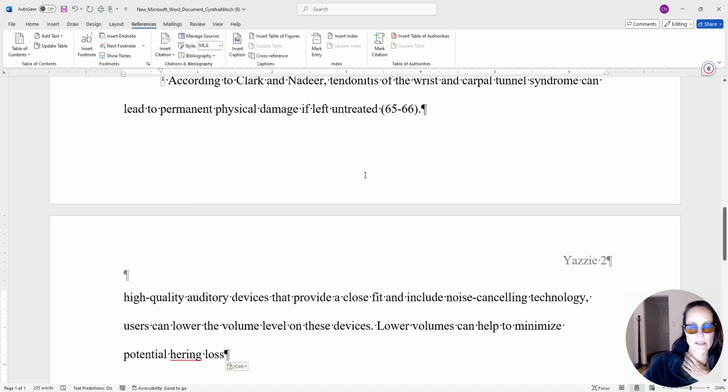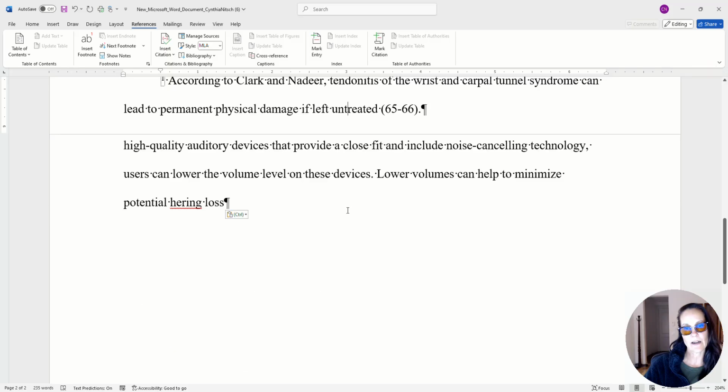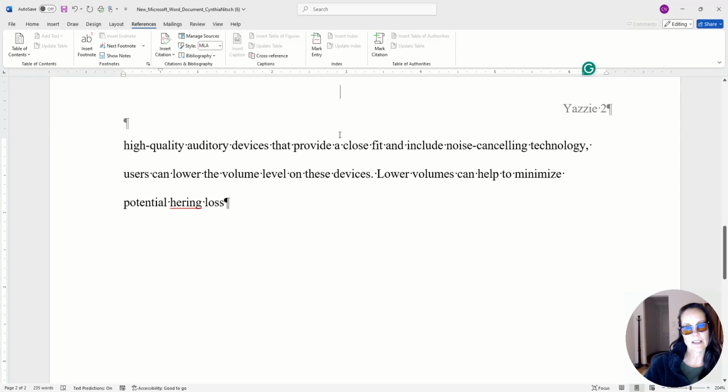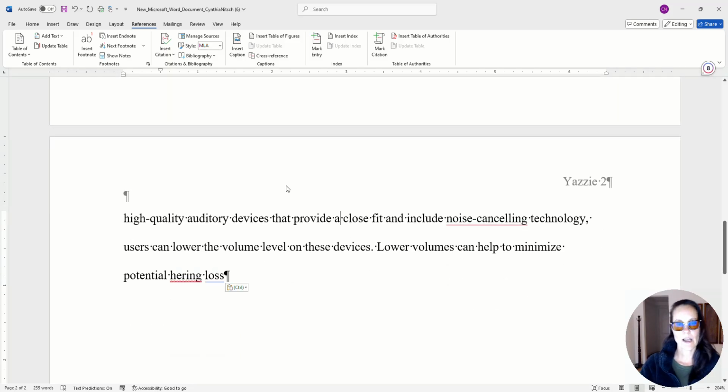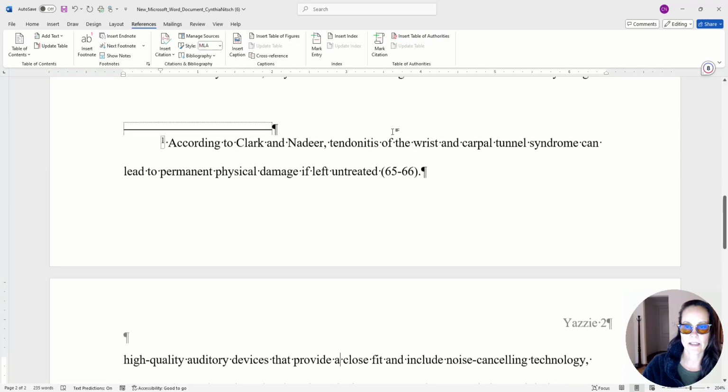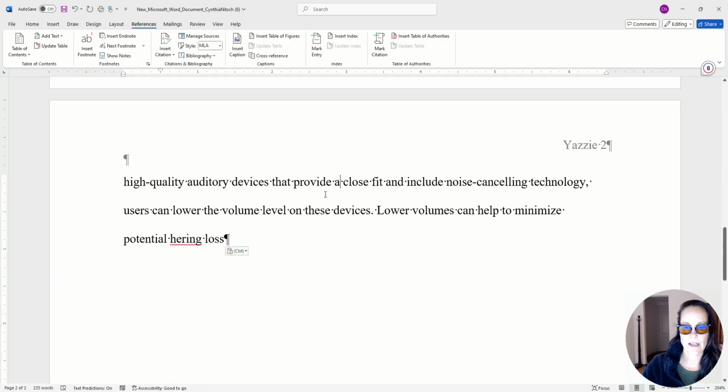So check this out. If I go in between, do you see that arrow at the bottom, like an arrow pointing to the bottom and an arrow pointing up in between the pages? If I double click there, look, it gets rid of it. And then if I double click again, you can see the space. I don't know if you'd like that, it's kind of cool how that works, but I usually like to keep it with that space and not just a line. But that's kind of how they show you how to do that.